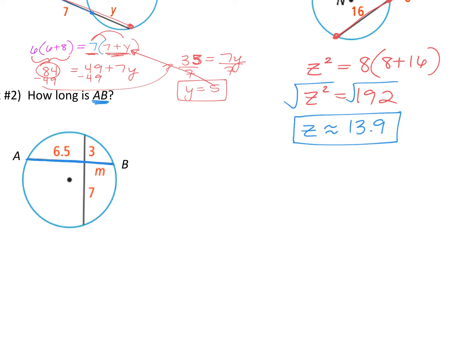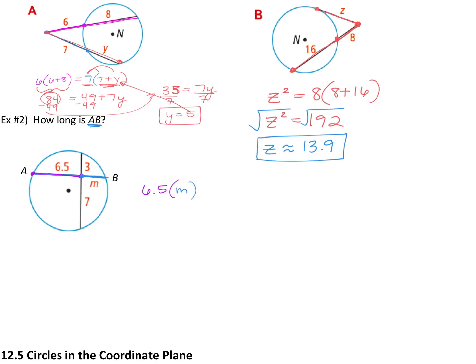6.5 times 10 equals 3 times 7. Right, so your point of intersection is inside the circle. So from the point to the circle is a length of 6.5, and you need to multiply that by the length from the point to the other part of the circle, which is M. You don't really need parentheses there. You can just write 6.5M equals, on the other segment, from the point to the circle is a length of 3, and then from the point to the other side of the circle is a length of 7, right? So it's 6.5M equals 21.